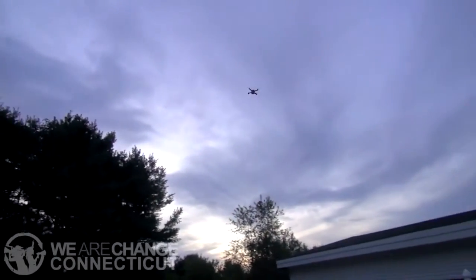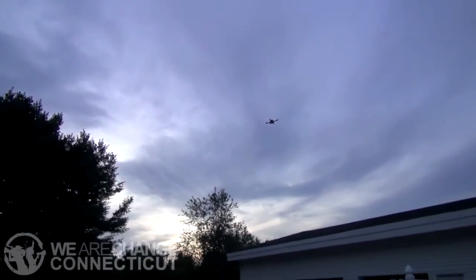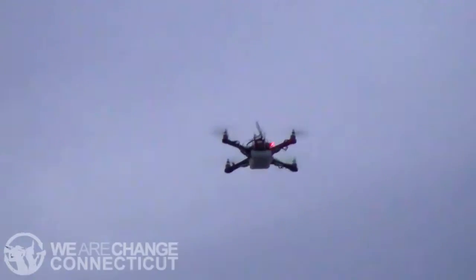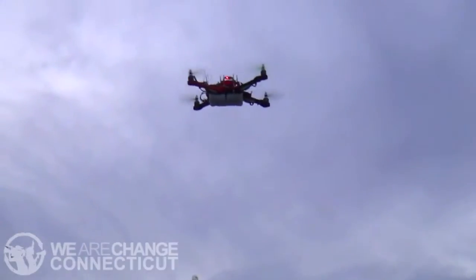You normally strap the GoPro on that as well. You want to talk about what an advantage that is? It's really neat to be able to take pictures. I've got a first person flight board for it that allows me to transmit video back. I'm actually not very good at flying it first person right now, I need to get used to it. So you have some glasses too? Yeah, I have a transmitter, receiver, and some glasses you can use to fly first person. I've seen some incredible video of people flying first person.